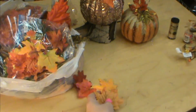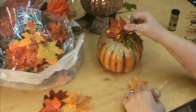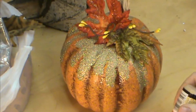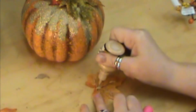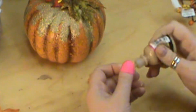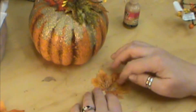I wanted to show you how to also add some glitter to these, just to give them that extra special sparkle like we have on this one here, and it just sets it off, I guess is what I'm trying to say. And I simply take my gold glitter puffy paint and I run it down the veins. And this one's easy because we've got the veins printed here. And you can do as much or as little, but I don't leave them thick like that. I come in with my finger and I spread them out a little bit so you can see the sparkle and it's just not sitting on a hard clump.